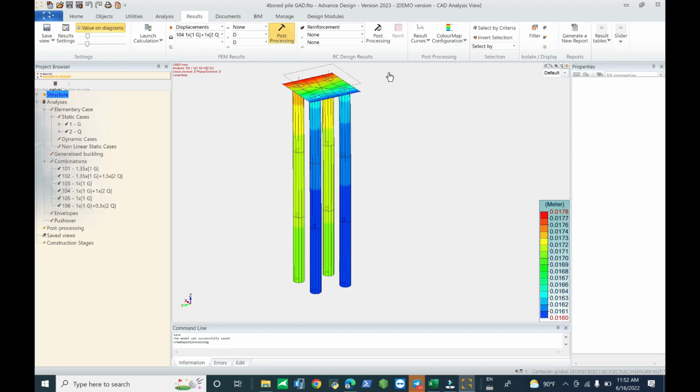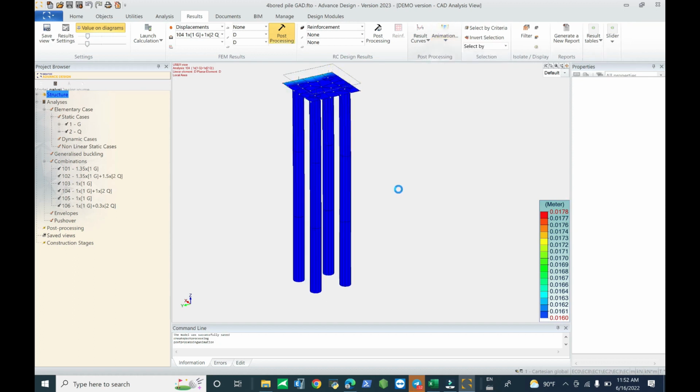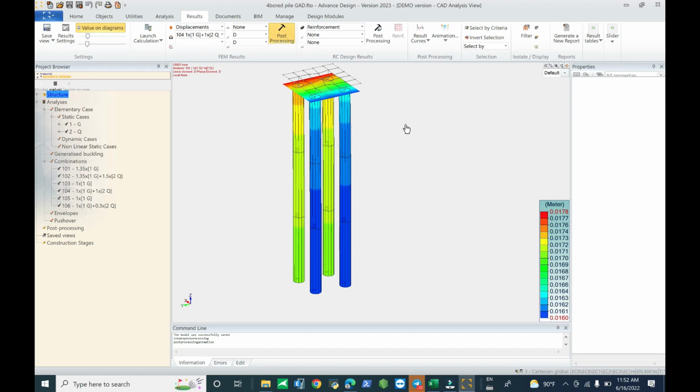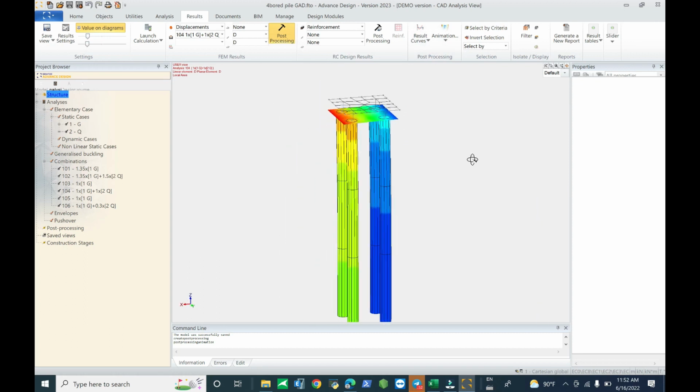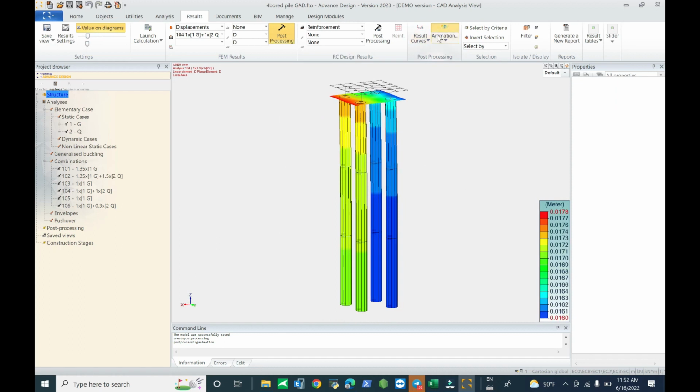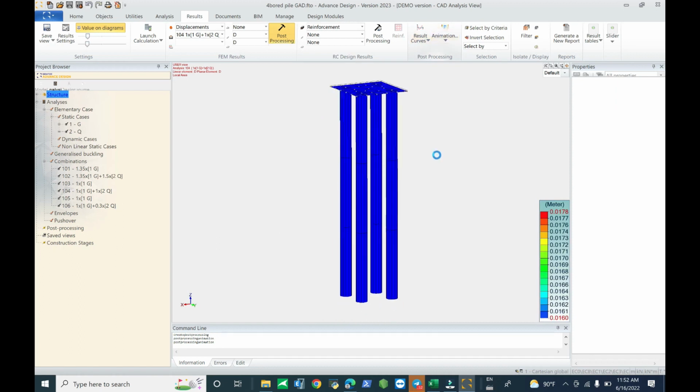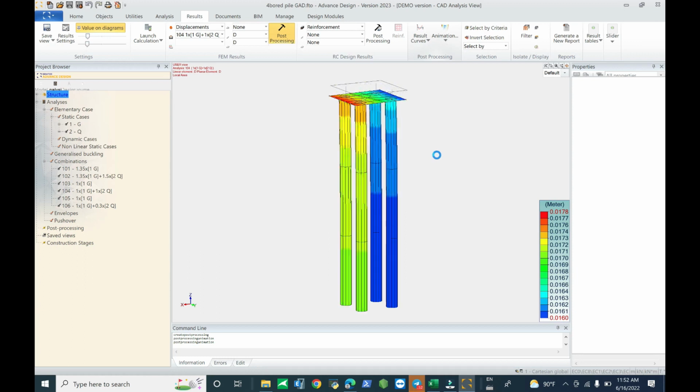You can check about settlement and animation. Click stop.